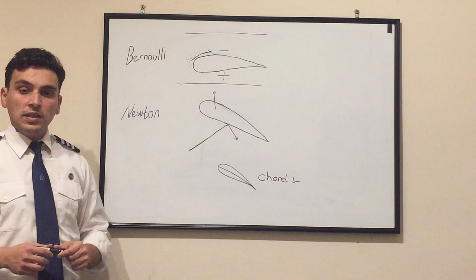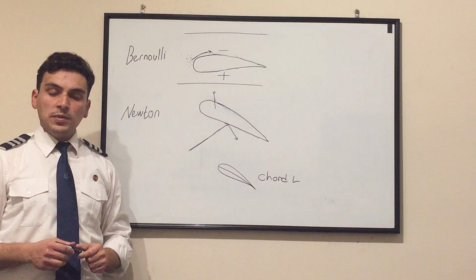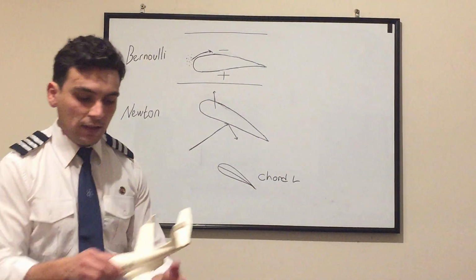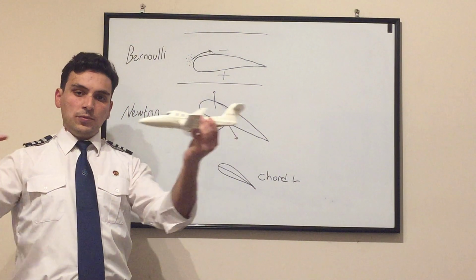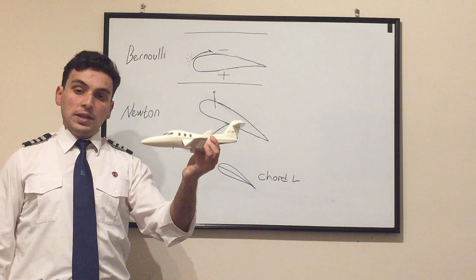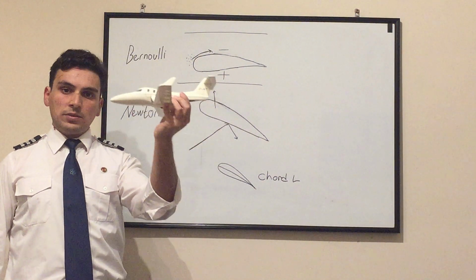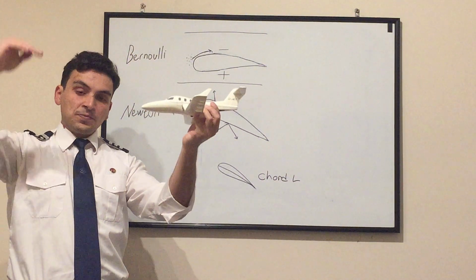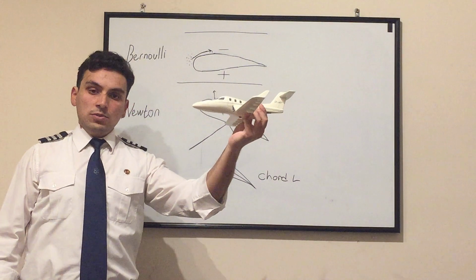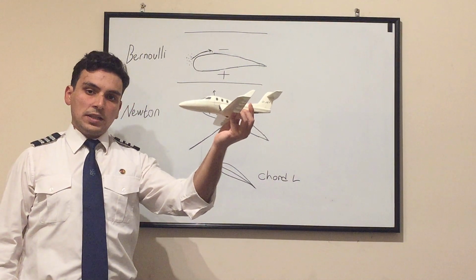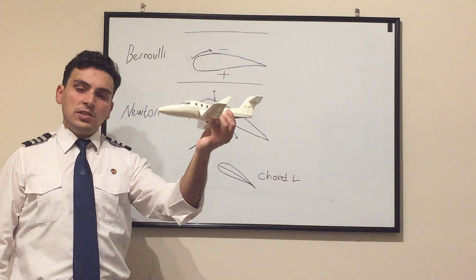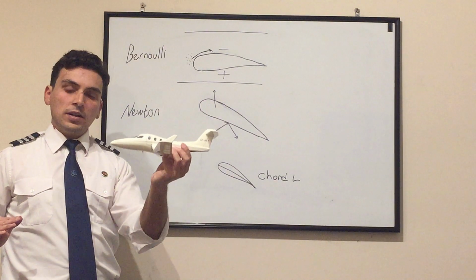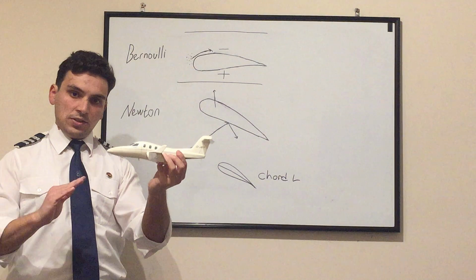The next term is the relative wind. Relative wind is basically opposite the aircraft flight path. If I fly straight and level, the relative wind will be from this direction. If I increase my power setting and the aircraft climbs like this, the relative wind will be from this direction. Conversely, if I reduce my power setting and let the aircraft sink down without changing attitude, keeping this pitch attitude, the relative wind will be from this direction.